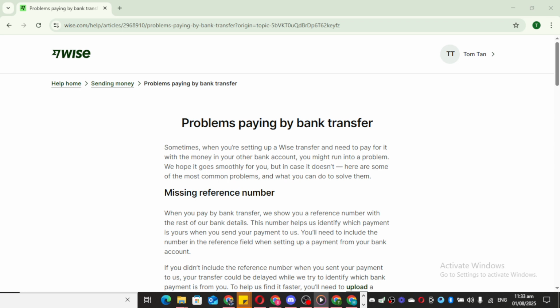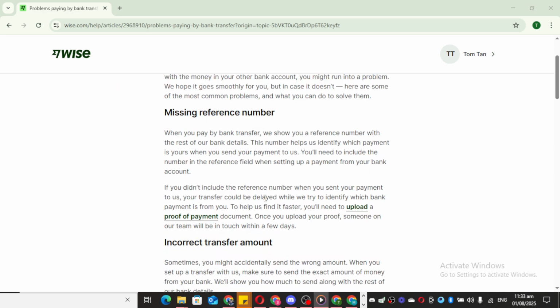This is crucial as it will allow you to access all the information you need to identify any possible mistakes. Once you're in, begin by checking if there's a missing reference number. The reference number is vital for tracking your transactions, and without it, your transfer might have trouble being processed correctly. If you find it's missing, you'll want to ensure it's included immediately or contact the recipient to confirm they received the transaction correctly.